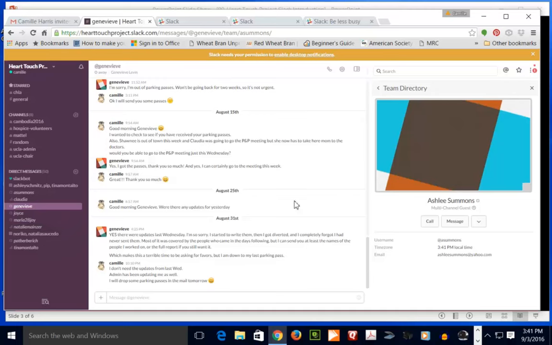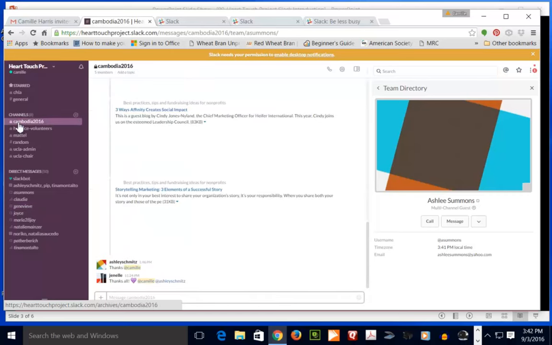The middle panel is actually where the conversations happen, and how you can tell who you're talking to or which channel it is, you come up here. I hit Cambodia, and it'll show up Cambodia. It'll tell me how many members are here, and then the conversation that's happening here. So that's the middle panel. And then down here is actually where you type in the message.